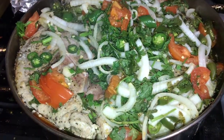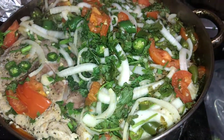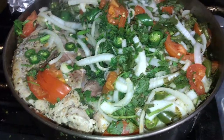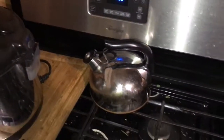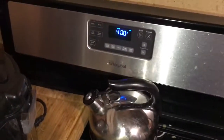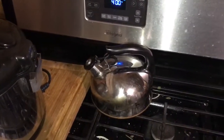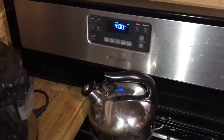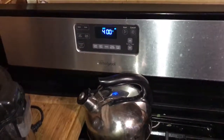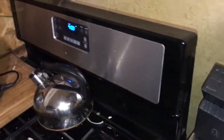But I'm going to turn up the temperature to 400 degrees. I always cook at 400, but this time I'm trying to cook it at 350. That's probably the problem. So let's do 400 degrees and do another hour. I checked it earlier and there were still raw pieces, so I turned the temperature up to 400 degrees like when I cooked it last time. I just wanted to try 350, better. So 1 hour at 350, the other hour at 400. Let me go check how it looks now.